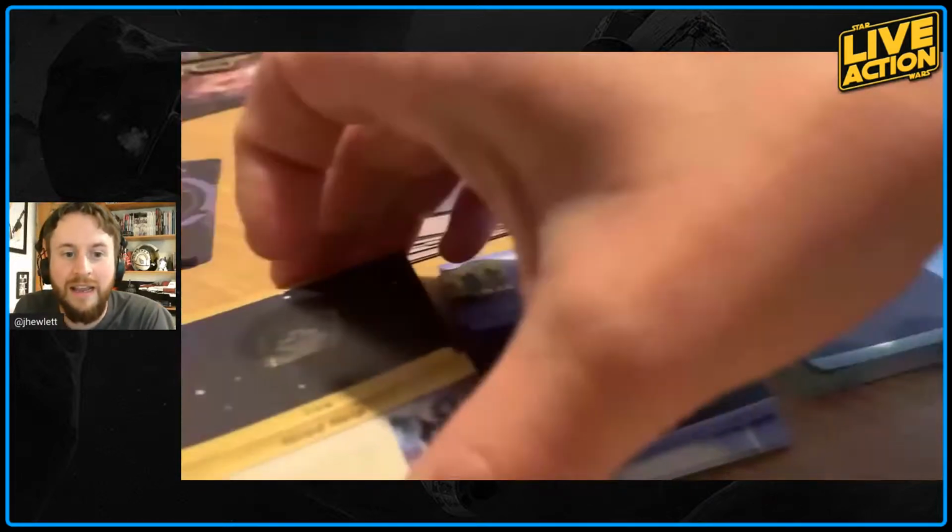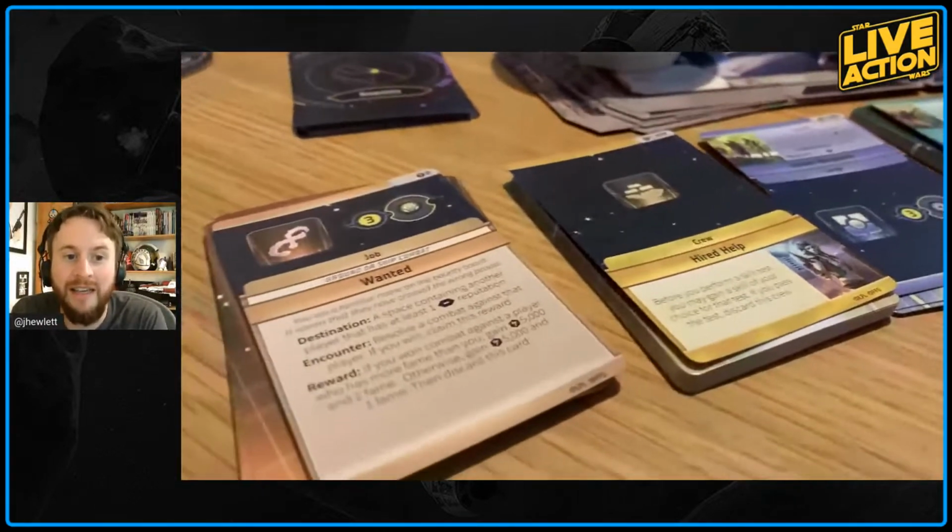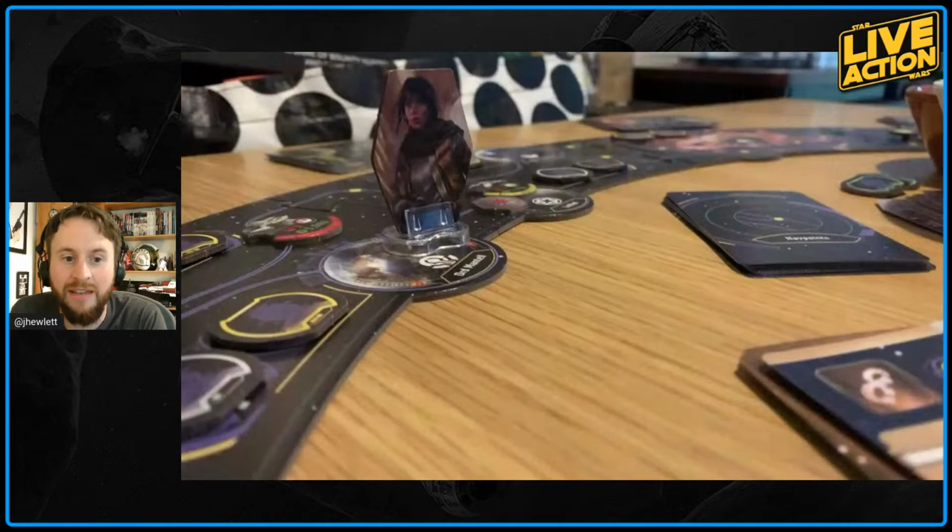And then here, this is the market deck. So each one of those represents a different thing. They might be jobs, bounties, exotic items, cargo, ships, or upgrades, gear and upgrades. It's really fun. So there is, as I say, it's an asymmetrical game. So you're essentially playing your own game, and your opponents are playing their own game.